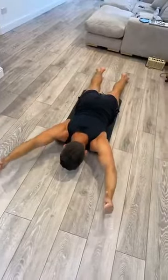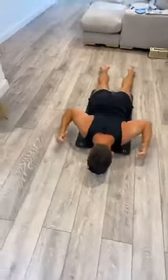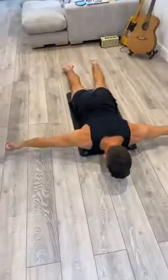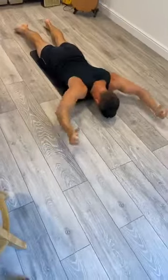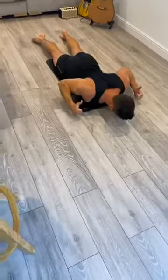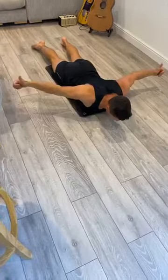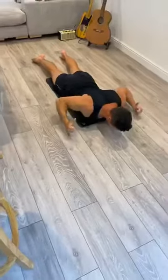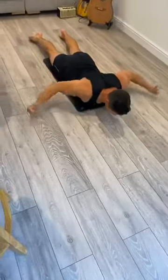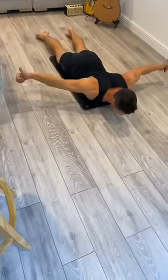Nice work, everyone. Keep going strong. And this is your halfway mark. Good. So don't forget that 2 second hold, guys. And maintain that squeeze the whole time. So you should be trying to crush a Coke can between your shoulder blades all the time. So I'm here, squeezing, pushing out to the side, squeezing, so thumbs are going up the whole time.